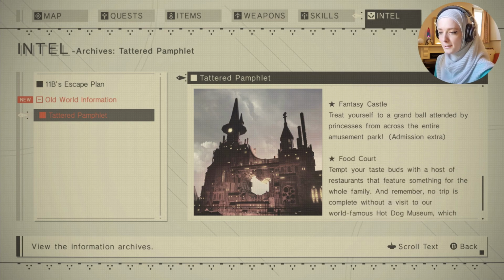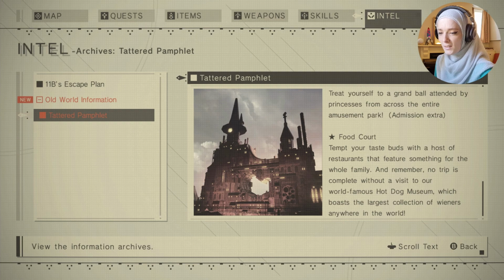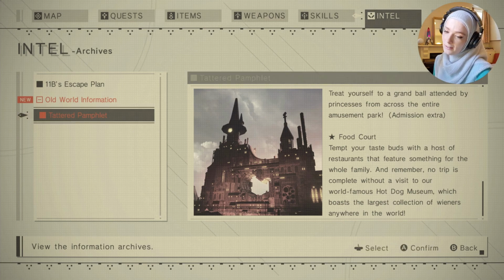Is this why you shut down? Fantasy Castle. Treat yourself to a grand ball attended by princesses from across the entire amusement park. Admission extra. Food court. Tempt your taste buds with a host of restaurants that feature something for the whole family. And remember, no trip is complete without a visit to our world-famous hot dog museum, which boasts the largest collection of wieners anywhere in the world.